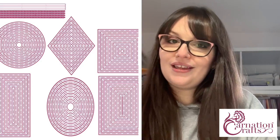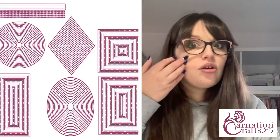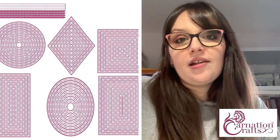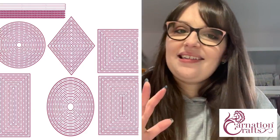We call them a nested die for the simple fact that you've got what looks like the traditional nesting design. So you've got your squares, your diamonds, your circles, your DLs, your rectangles and your ovals. They do so much more than just a simple nested look, okay? We are going to go over it in the demonstration. I didn't want to take that part of the demonstration out because I know a lot of you guys have already got these home from the initial launch and would love ways to play with them. So I'm still bringing you that part of the demonstration. But this just takes crafting to the next level.